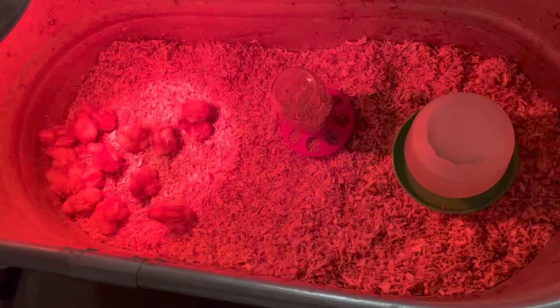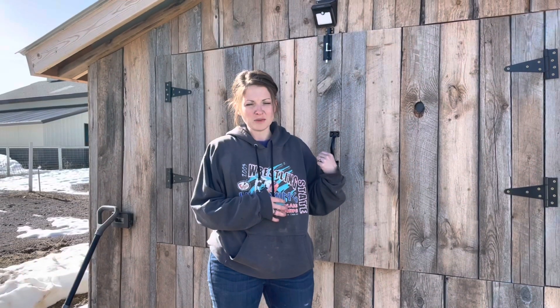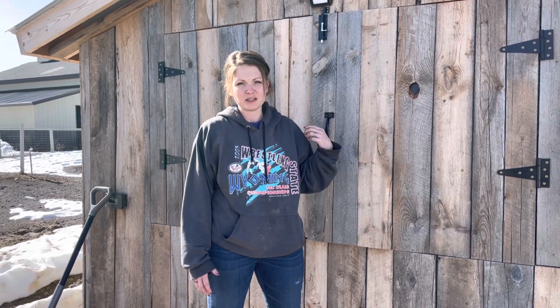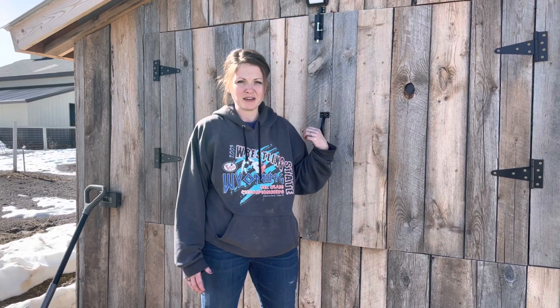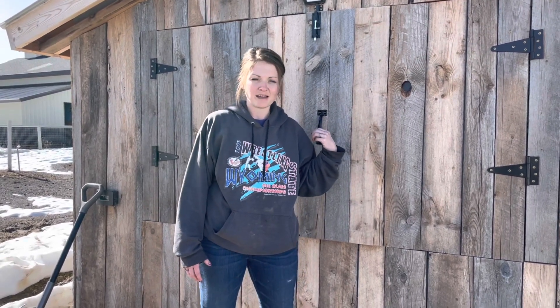Hi everyone, I'm Ovs on Ovs Avenue and we have moved our baby chicks into our hen house with our big chickens. They were in a watering trough while they were baby chicks. Now we've moved them in here but they're still a little bit too small to be in here with them, but they're too big for our water trough. So what we did is we put up a divider and I wanted to kind of show you the system that we have in here while they get a little bit bigger before they get combined with our big chicks.